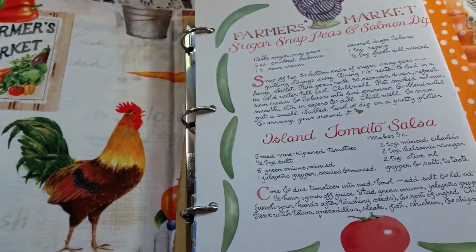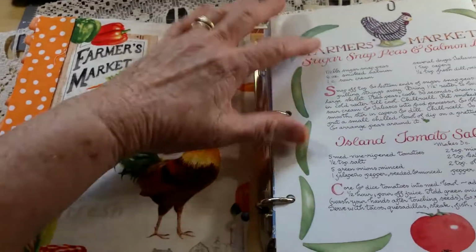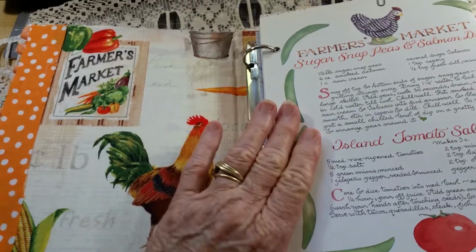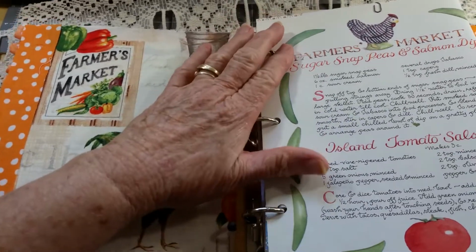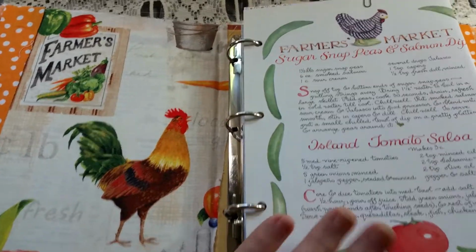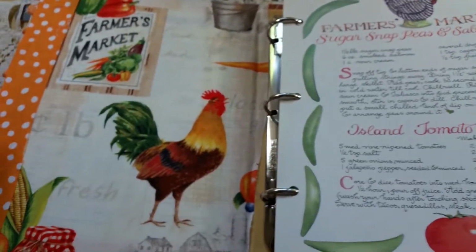She's 9 1/4 by 7 1/2. She does have the 3 rings. These rings are very, very easy to open and close. They don't stick at all. It was very easy getting all this. There's quite a bit of paper in here.